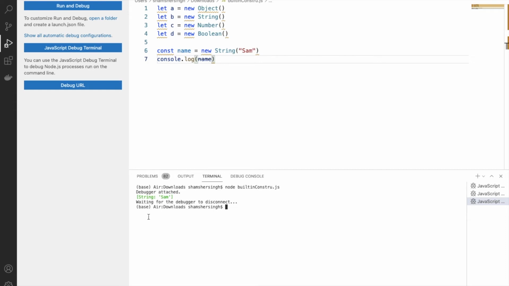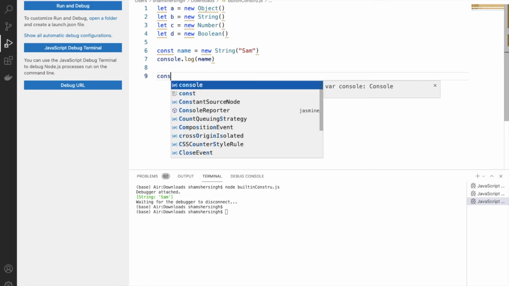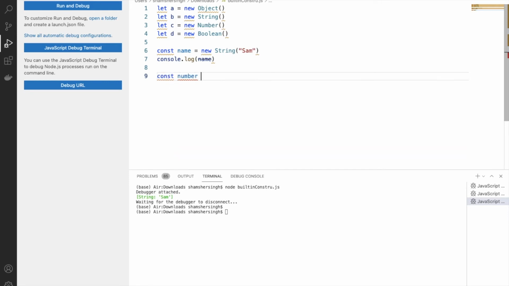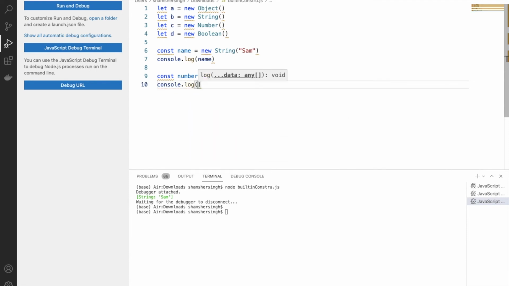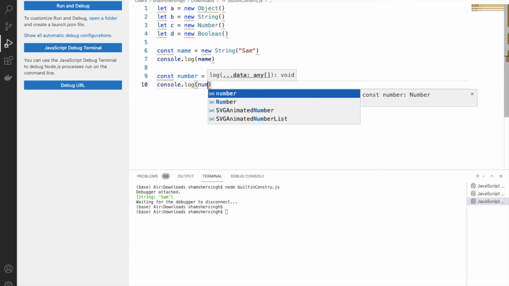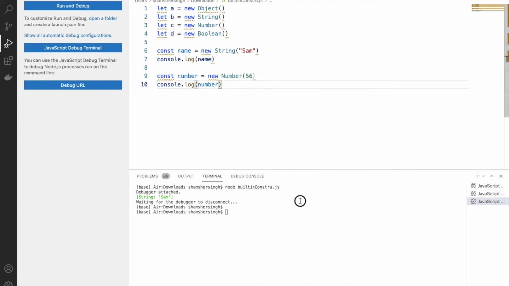Okay, so this is how you are going to use the name. Even the same you can use it for another object. Let's say const number equal to new number, and inside this I give the number, and I say over here console.log number. And now if I'm going to run it, we'll see what the result is. So you can see number 56, right?